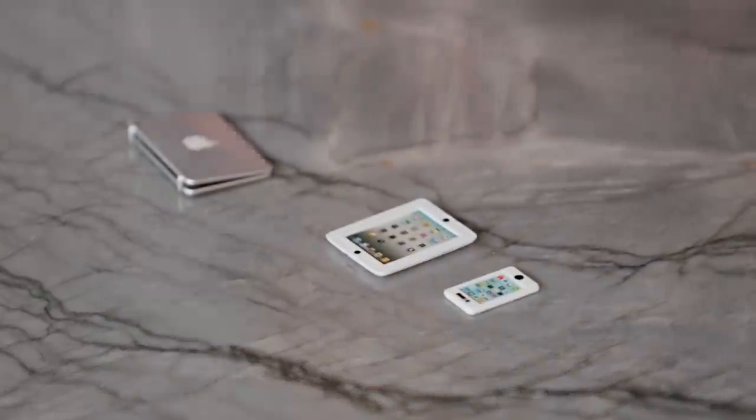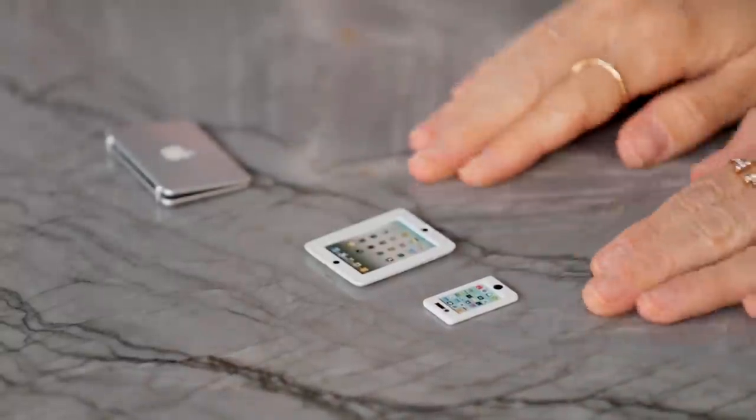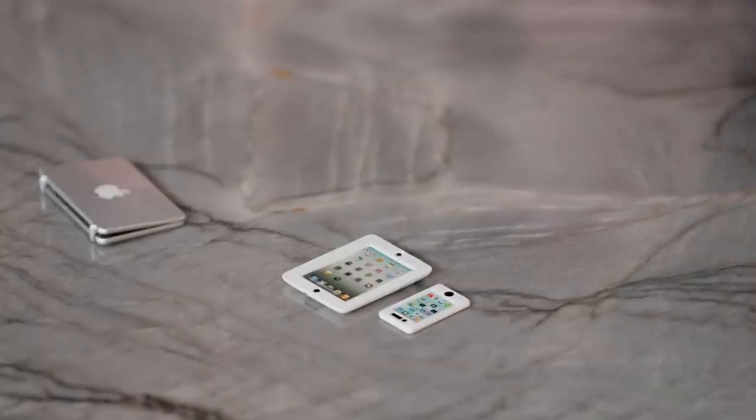Okay. We also have, like I said, our iPad Air. Yes. And our iPhone mini. Mini. And what's great about both of these is I love the color scheme. They have the nice, I think they're calling it the glacier white. Mm-hmm. Or maybe an iceberg white. Really, I like that they match.